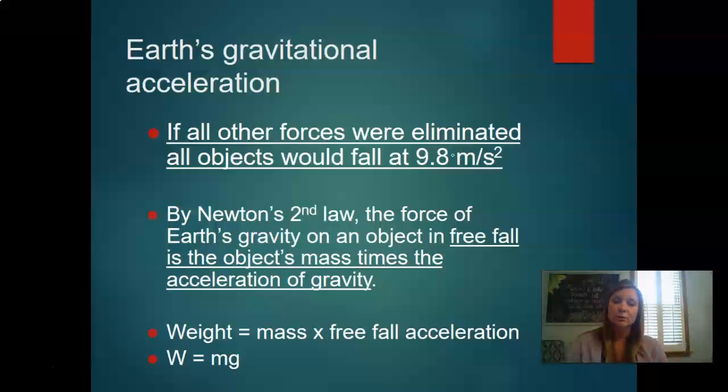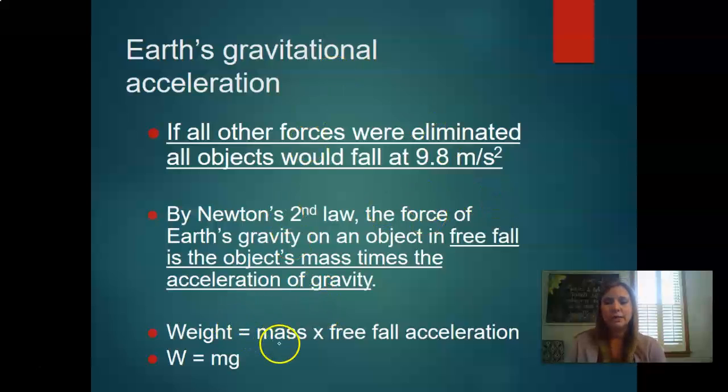But there are other forces acting on things as they fall. So air resistance, wind, you might run into a tree or something like that, or maybe it's a thick cloud that you might be going through, or whatever it may be. We are going to use that number quite a bit. So when acceleration is not given, sometimes you can insert that 9.8 into a calculation.